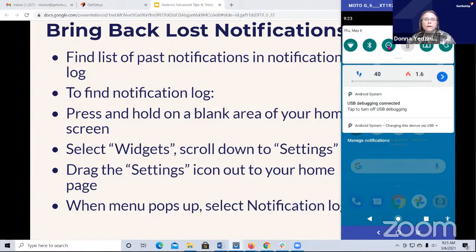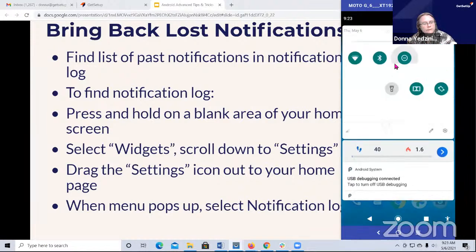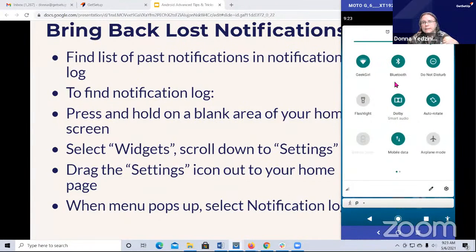Yeah, Hope, if you swipe down from the top of your screen and go into your quick settings, if you look at my phone on the right side of the screen, I have my do not disturb right here. But if you don't have it on your phone, if you pull down from the screen, you may find it in the larger section.